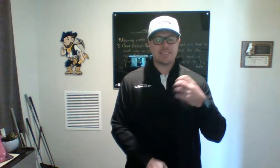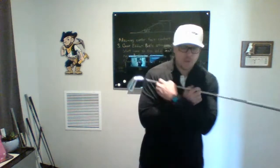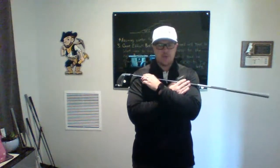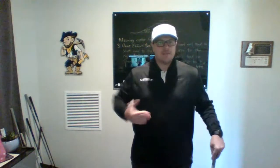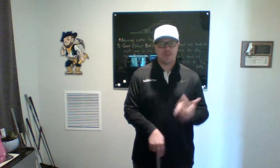One of those would be making a bigger shoulder turn. The reason why that is an easy change to make is because it's just an extension of what you're already doing. If you were doing this before, not a lot of shoulder turn, and then you were working on getting a bigger shoulder turn, it's doing the same thing. You're just going further. That's usually a fairly easy and quick thing to pick up.